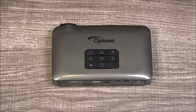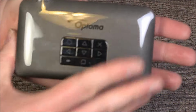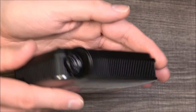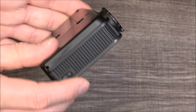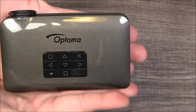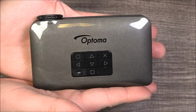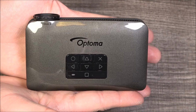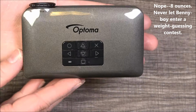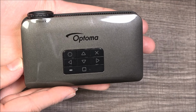Well, here's the unit. And when they say Pico projector, they mean it. I mean, this thing is, I'd say, slightly smaller than maybe the last of the cassette Walkmans. That's the best descriptor I can think of for this, and it probably weighs about the same too. I'd guess this weighs only 3 or 4 ounces. Real nice and lightweight, which actually did turn out to be a bit of a hindrance in my testing.